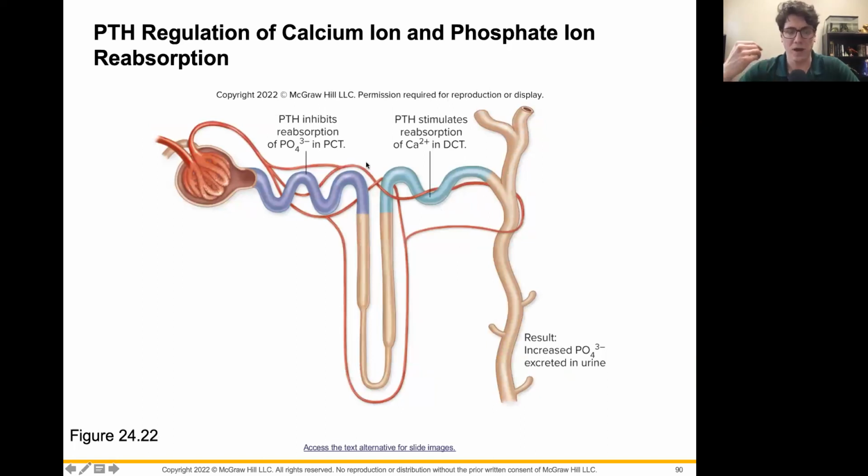Now, different hormones can be used to actually regulate how much of these materials we are reabsorbing and the places that we are reabsorbing them. Okay, so a good example of this is parathyroid hormone. Parathyroid hormone, when it's secreted, is going to inhibit how much phosphate we're going to reabsorb. So we're going to reabsorb less of our phosphate in our proximal convoluted tubule, and it's also going to stimulate reabsorption of calcium here. So if we're getting rid of a bunch of negative charge and we're bringing in a bunch of positive charge, you might see that we're actually going to be using this to help us regulate pH.